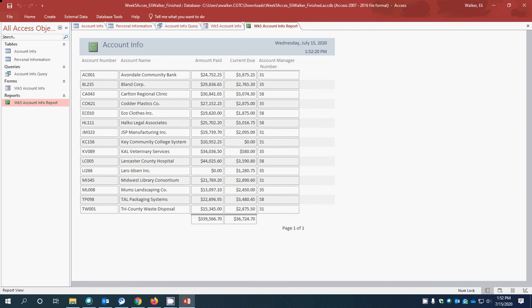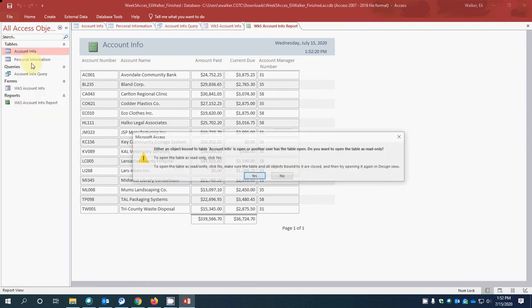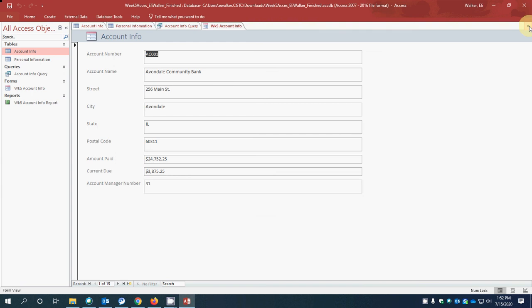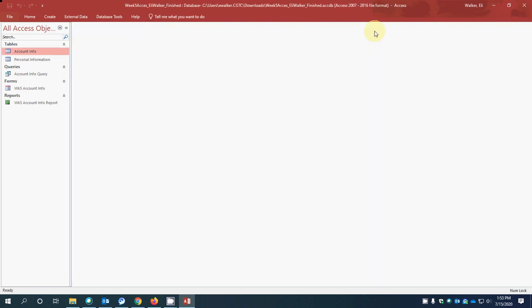And remember, you've learned how to create tables, how to create a table and put in your information manually, and how to go into design view. Let me close all of these out here. You're not going to be able to work on these if any of them are open.